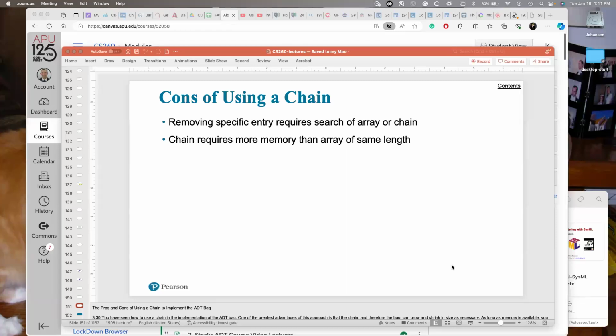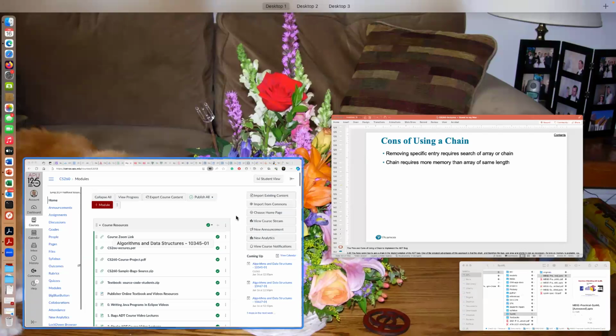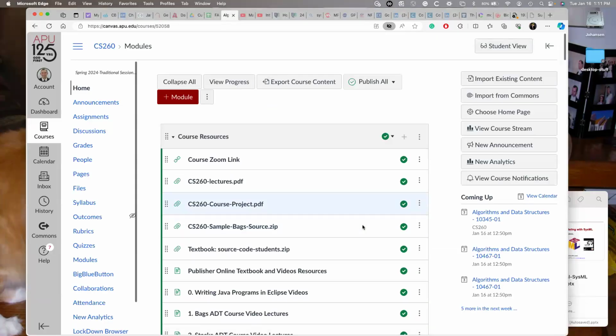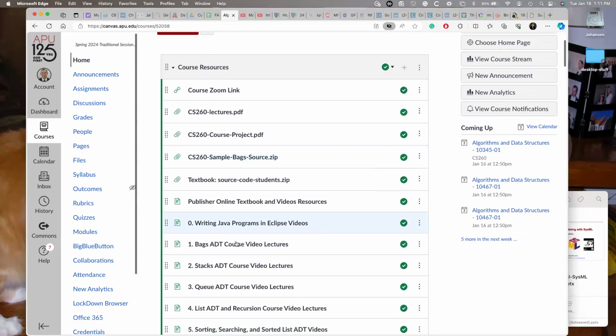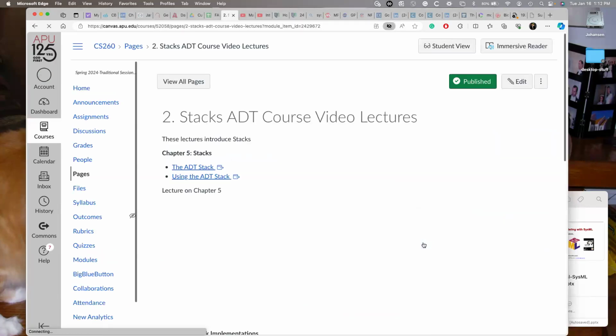I've had students go both ways. Some people say, hey, I like the array, it's easier to conceptually understand. But the others say that once you get past the learning curve for a linked implementation, that makes a lot more sense, and I'd rather do it that way. So I'll leave it up to you in terms of what you might want to be doing for an implementation.